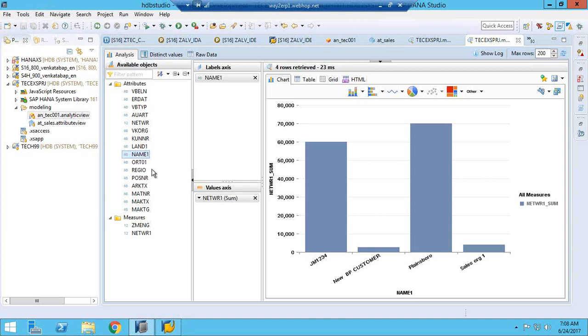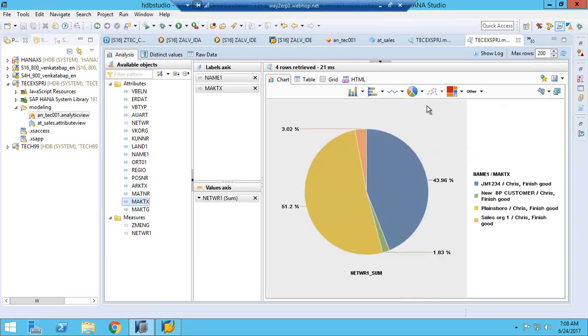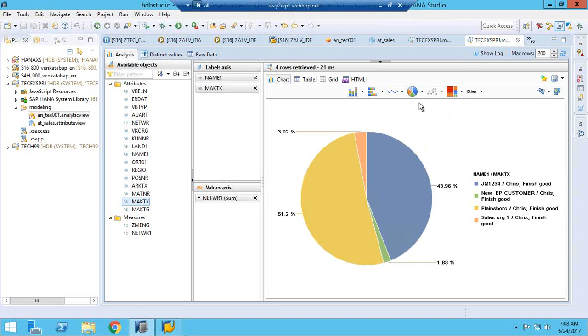So customer and material text combination. If you want to see both combinations, you have to go with multiple pairs. This combination.